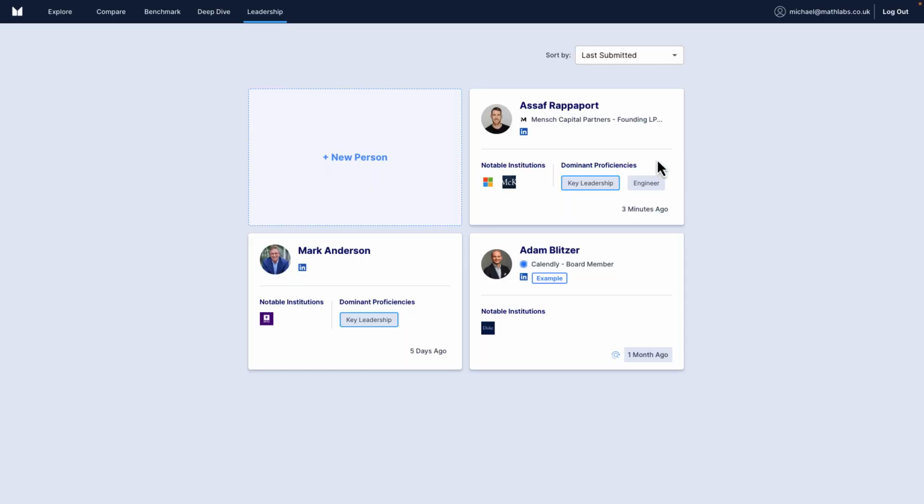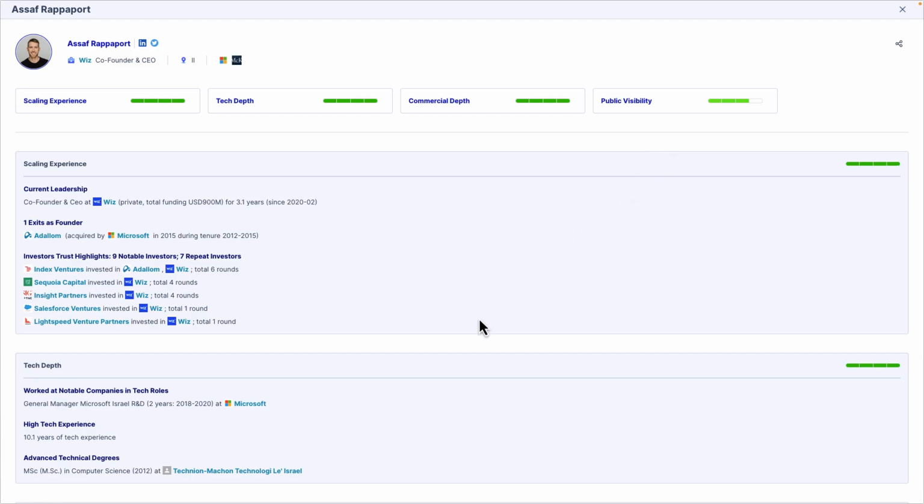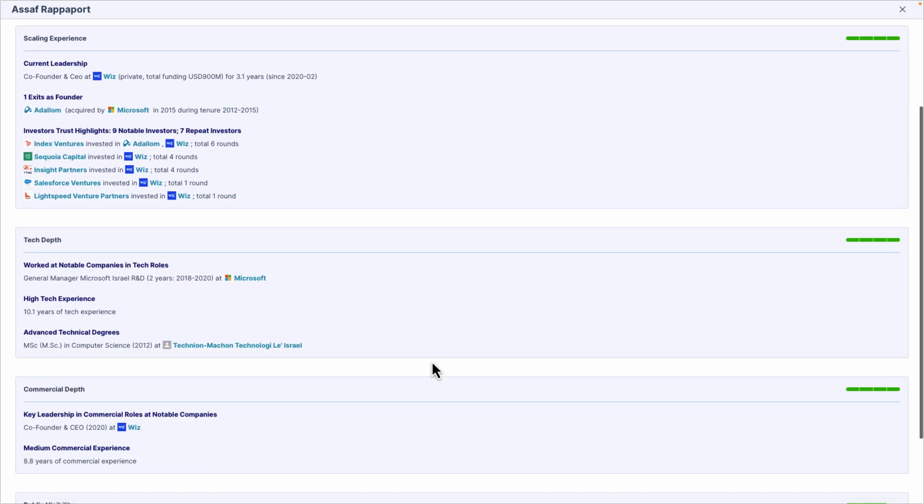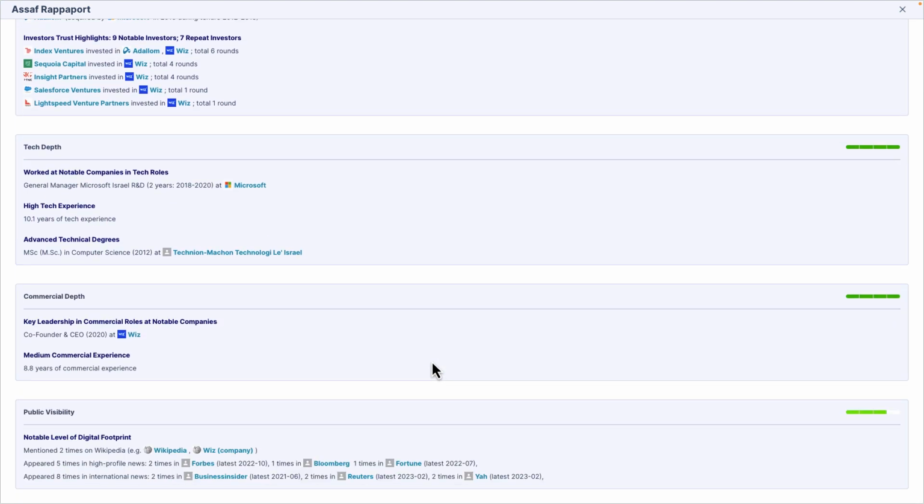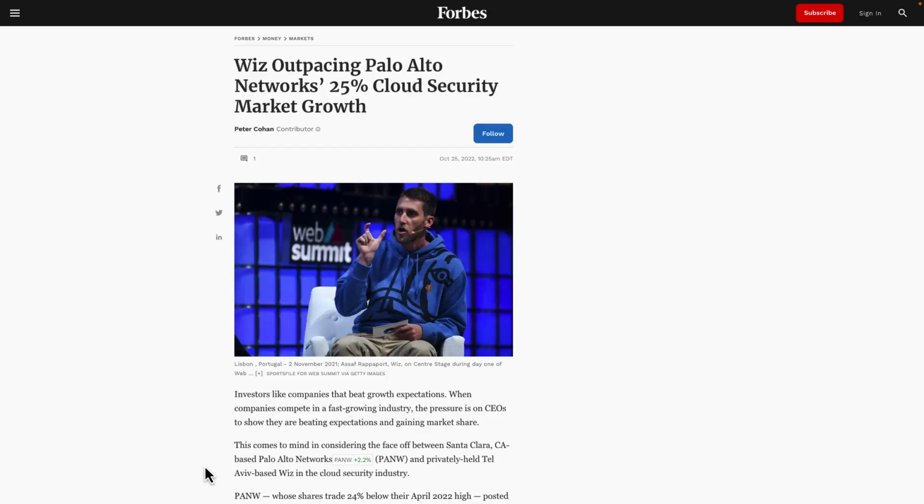Once this search is complete, we can click on their card on the Leadership page. Another thing to note here is that we can see information about how often a key individual is in the public eye, and even click through to the link where this data has come from.